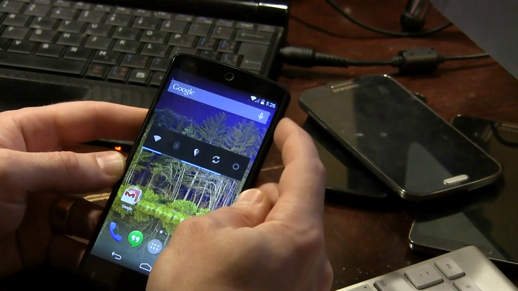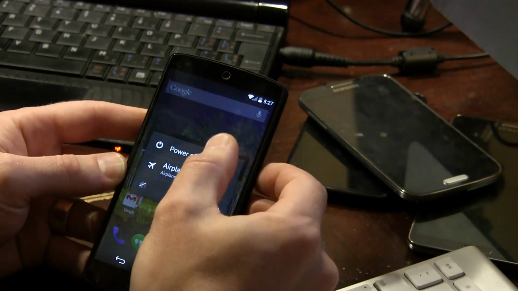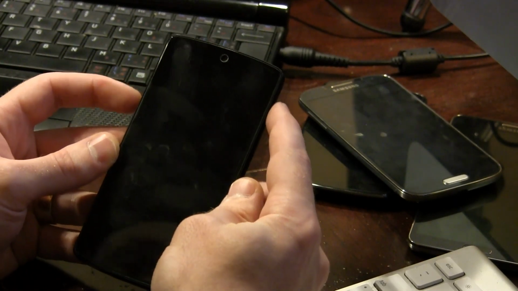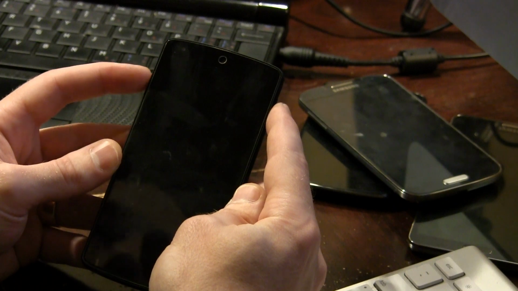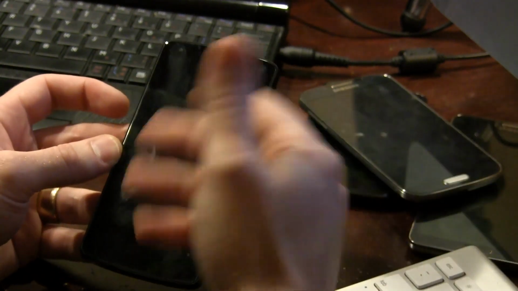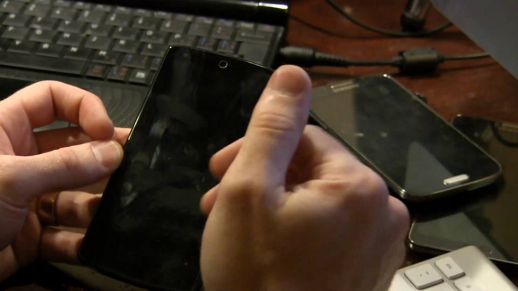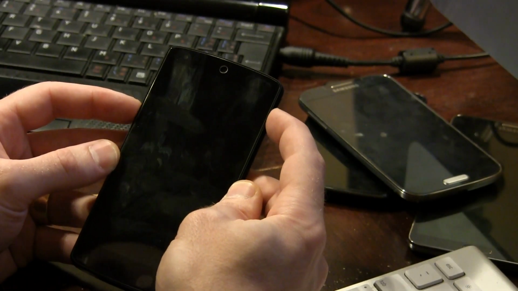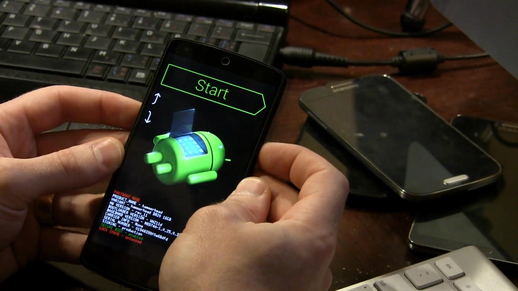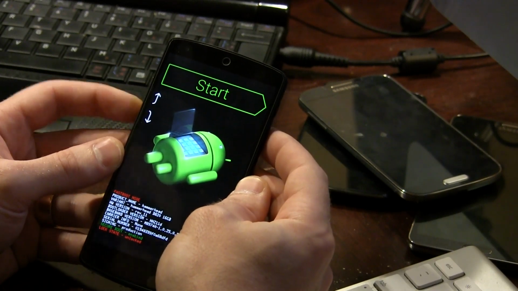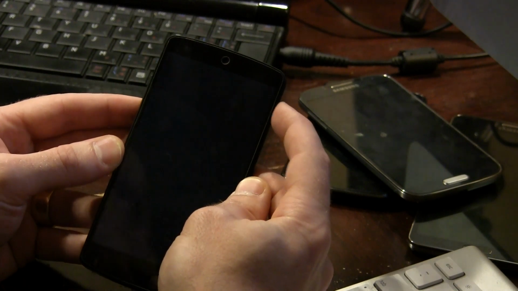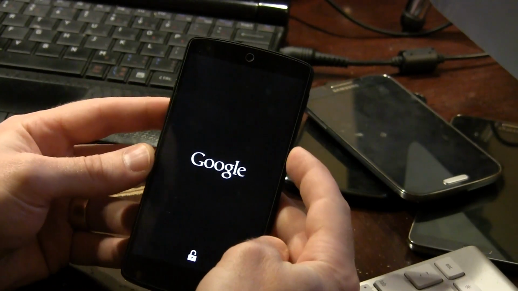So let's go ahead and show you how we flash this. So I'm going to assume that you have already downloaded the actual file itself, okay? That said, go ahead and connect your phone to your PC and drag and drop it in there. And we're actually gonna be flashing it like we would any other .zip file. So we're just gonna go ahead and boot into recovery by holding down the power button and the volume down button. And then we're just gonna go ahead and scroll on over to recovery mode. And we'll wait for it to jump into recovery.